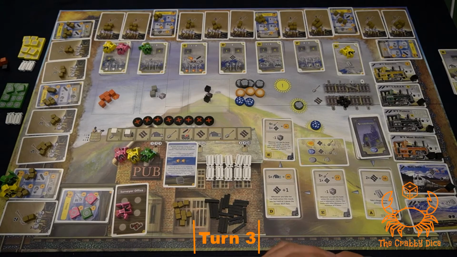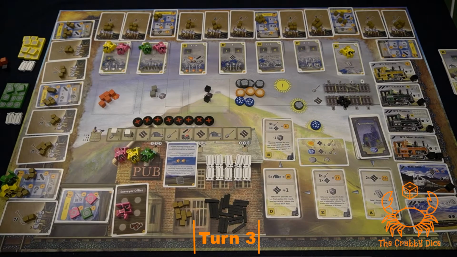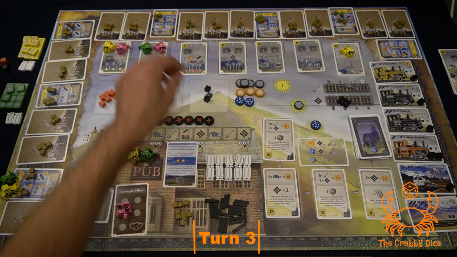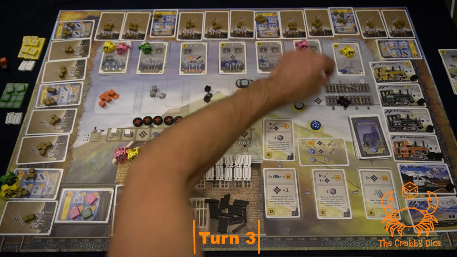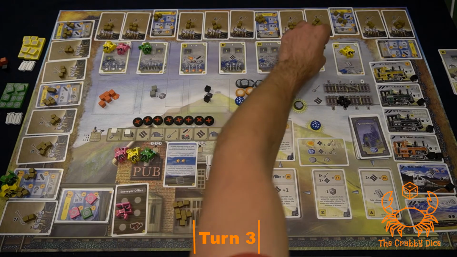No, let me excavate here. I'll show you why. Because then I'll fill out that whole spot, even though I really wanted a card this turn. No, you know what? Let me get a card. I want this card. I think that'll be useful. And then green's up last. I think he's going to grab a card too.